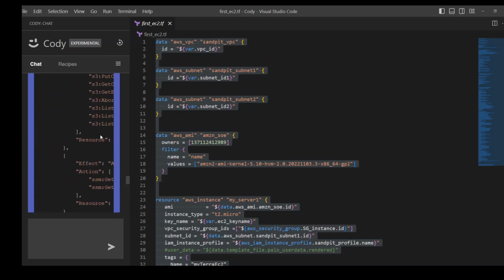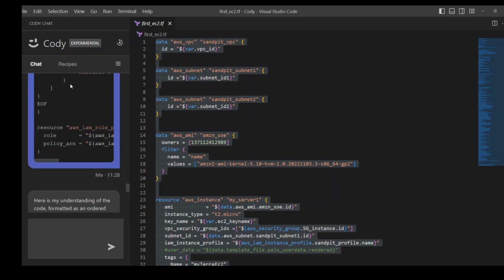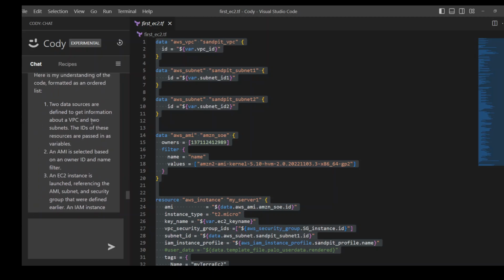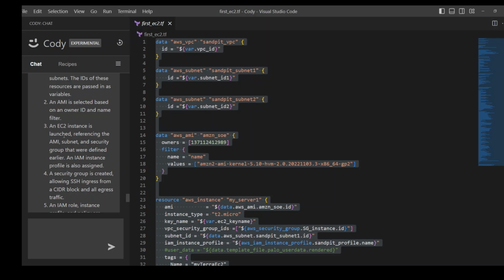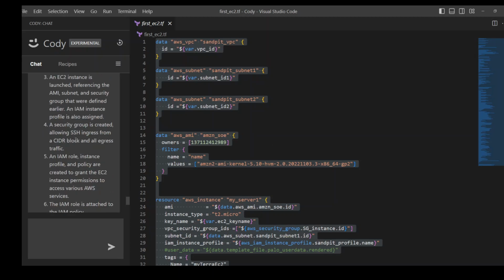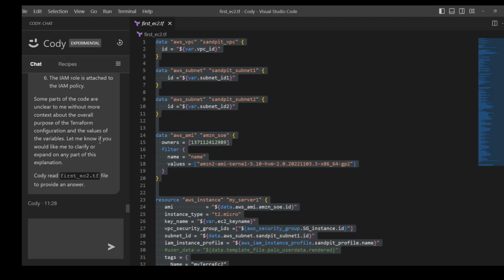And so if I go at the top, you can see first it just pulled out the whole code and then it is telling us, okay, this is my understanding of the code. It is telling us about data sources and what these data sources are doing, about VPC, then AMI selection, EC2. So basically it is telling me that this Terraform code is creating an AWS resource and then it is going into a detailed view of those AWS resources and what it is doing. At the end, it is also telling me that because I am using some of the variables, but I haven't specified where those files are, Cody doesn't have the full context and it is also highlighting that fact.